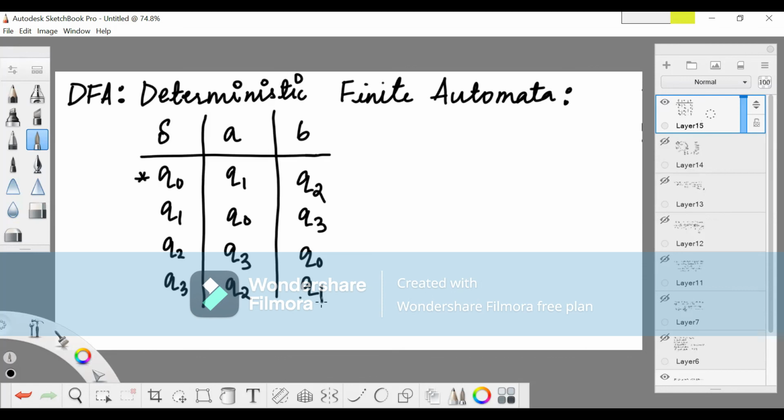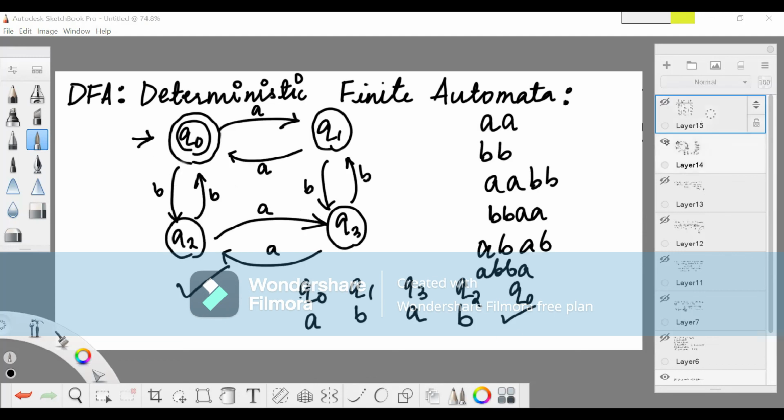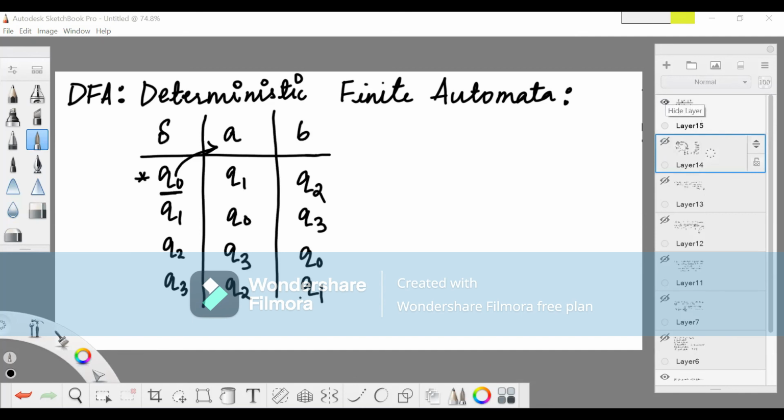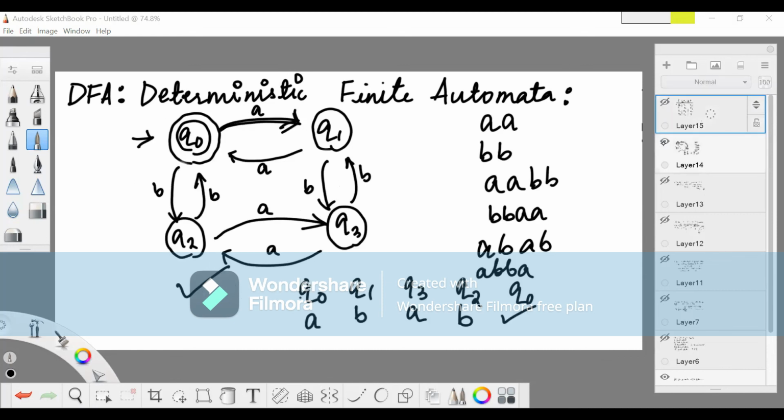This can be a transition table for the following DFA. Q0 takes A and reaches Q1. Q0 takes B and reaches Q2.